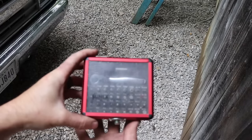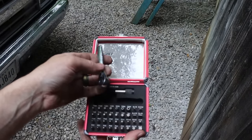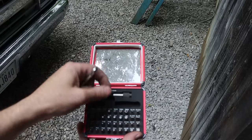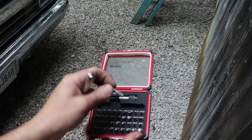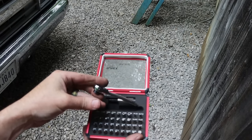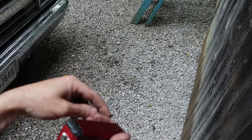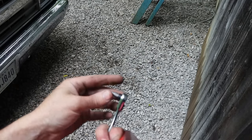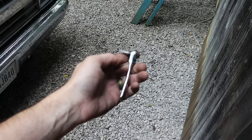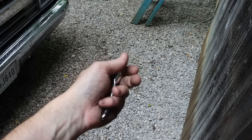So this was sent to me by a viewer quite some time ago. It's been an awesome little tool. Well, SunX is the brand. It's a ratchet for your little quarter drive bits. And anytime you're in a tight position, can't get normal stuff in, this works really well. Fender wheels on vehicles or whatever, you get the idea.